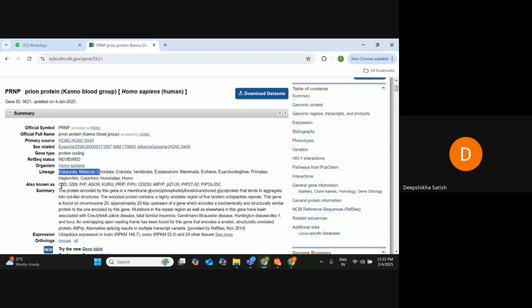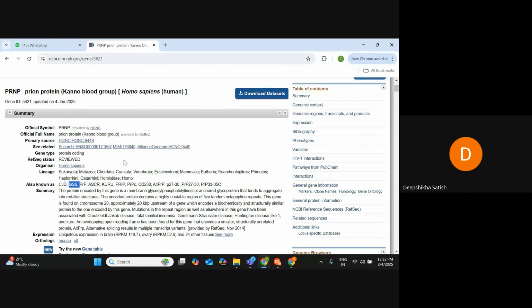Also known as, these are the aliases, or you can say the alternate names, for PRNP. Previously PRNP was known by different names, and in different databases the gene was identified by different names. For example, CGD was recognized in Ensembl, GSS was listed in MIM, and PRP was listed in the Alliance Genome.